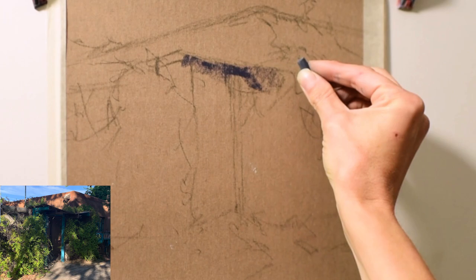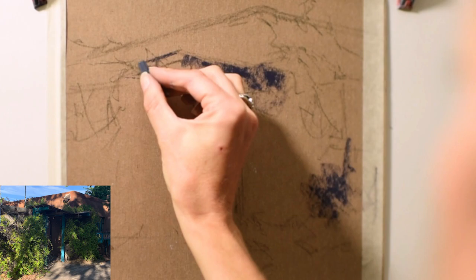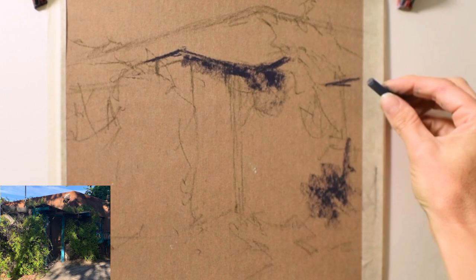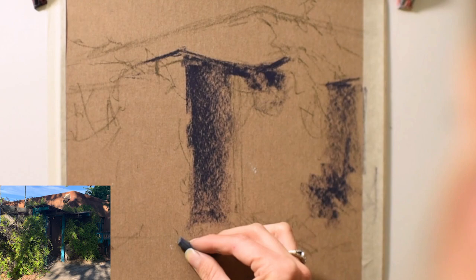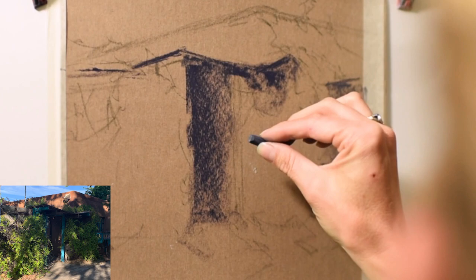This reference photo was exactly that — a little doorway very sheltered by vines. That's exactly what I love to paint, because my job becomes easier. I don't have to be so careful to make sure all the lines are perfectly straight. The way that man-made structures weave in and out of, in front of and behind foliage really helps convey a softer effect to the buildings, instead of a harsh blocky outline against the sky.